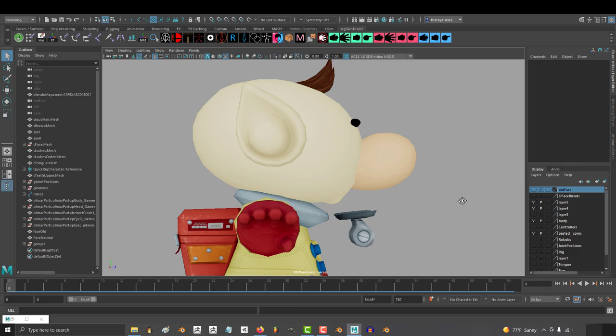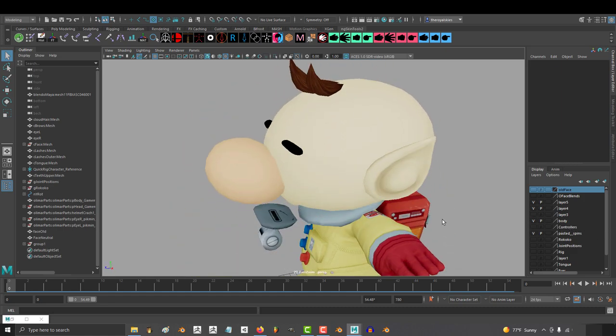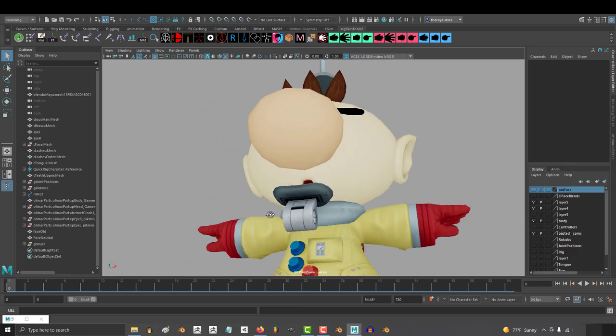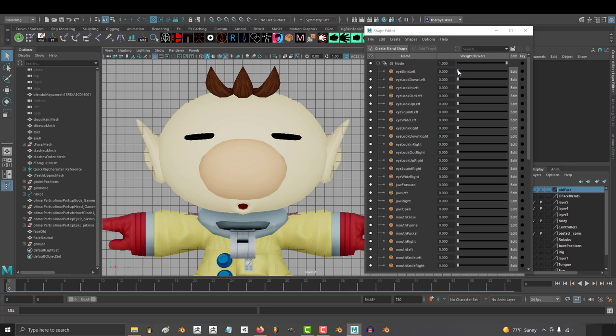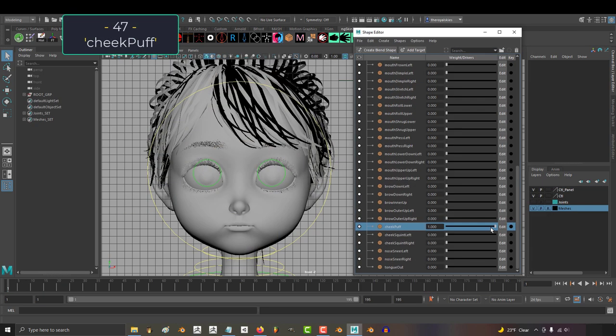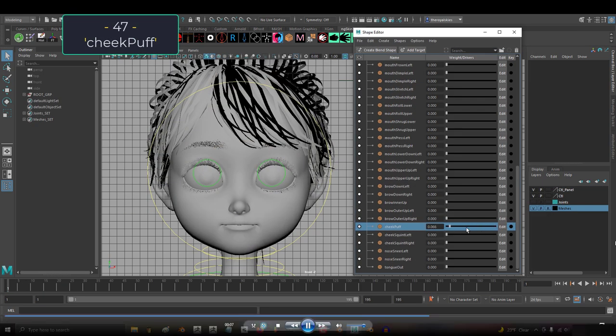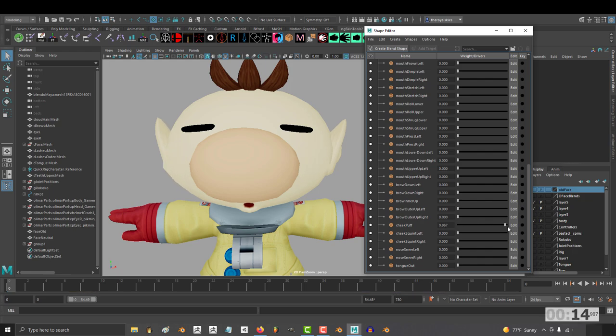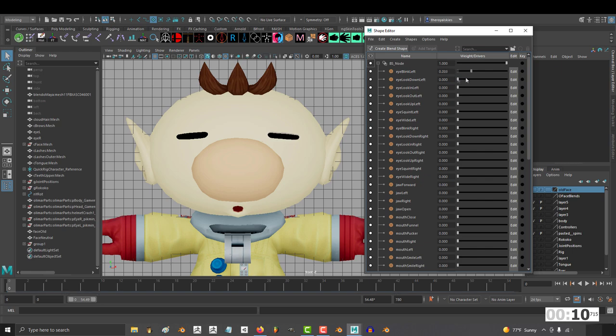So the thought process for this was, okay, he has no eyes, but maybe we can treat his brows like eyes. So instead of a normal blink Shapekey, let's have his brow just squash a little instead. Instead of looking left, let's just have his eyebrow move a little bit to the left. He doesn't really have a jaw, so let's just stretch his mouth around as if he did have a jaw. I have no idea what puffy cheeks looks like with this kind of character, so I'm just gonna stretch out what I think his cheeks are for the cheek puff Shapekey. Basically, just wing it and don't look back.